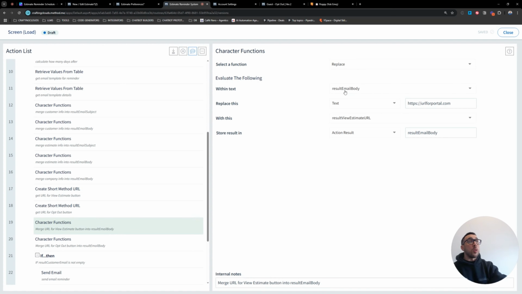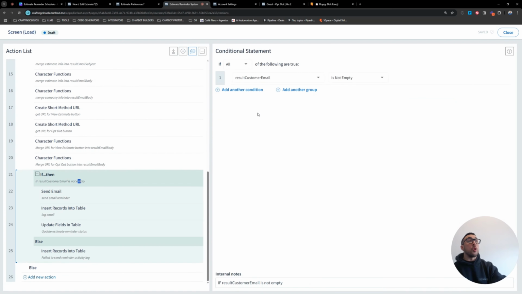We're going to replace it within the email body because that's where it is. We're grabbing the URL for portal, which I showed you earlier on in this video, and we're replacing it now with that URL that we just created. And we're storing this back into the email body, okay? Same thing for the opt-out URL. Same exact thing, okay?